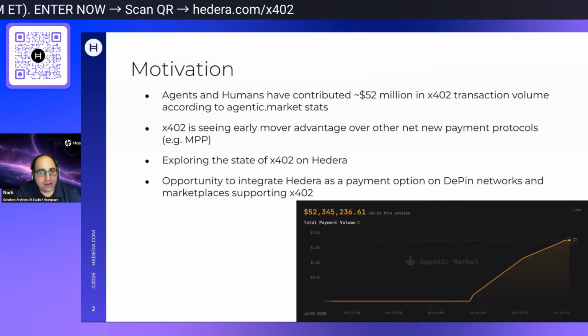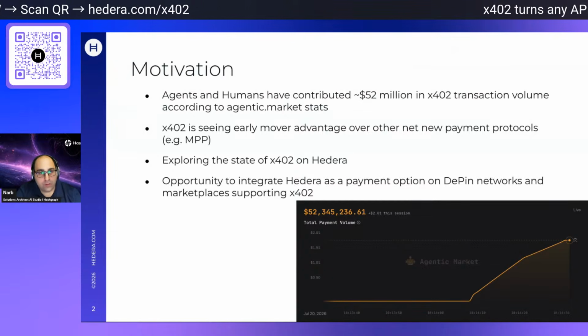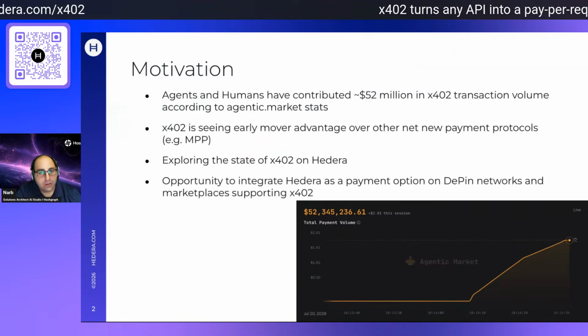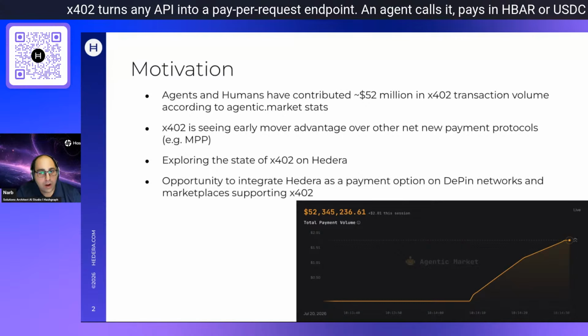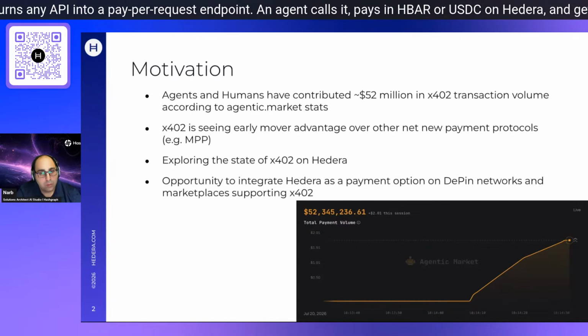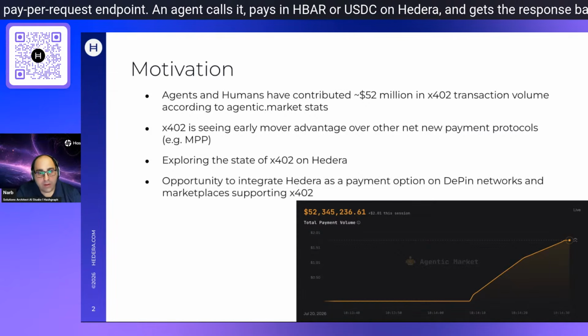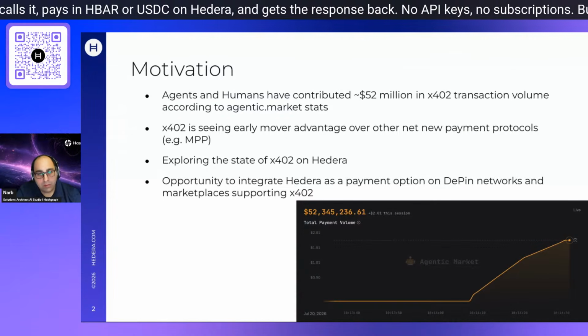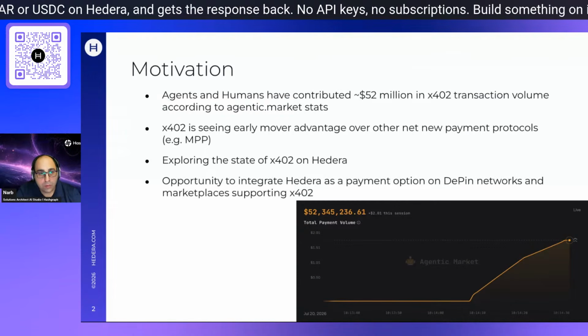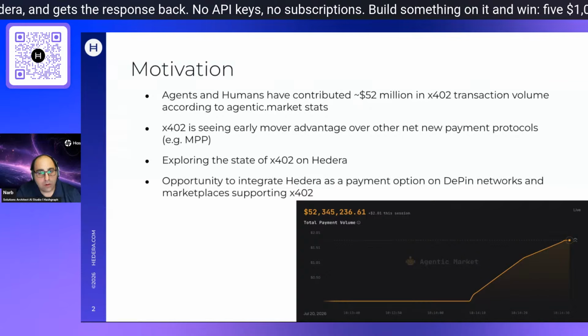That's according to agentic.market, which is Coinbase's agent market. And I think the reason the volumes are higher here, in comparison to some other protocols, is that x402 had a real early mover advantage over things like the Machine Payments Protocol and AP2, but those are now growing and taking some market share as well.